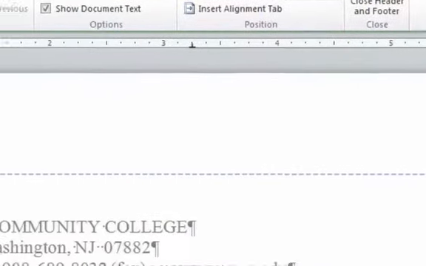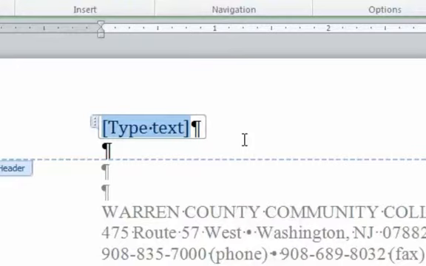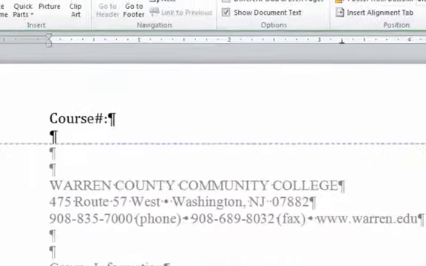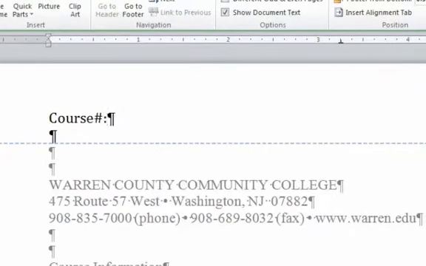And it'll give you a little thing here. Now this won't be the font and it won't be the alignment that you want for this, but we're going to start with this. It gives you like a placeholder, and I'm going to start typing just the first part that says course number, and I'll put a colon after it. Okay, and then I'm going to hit tab, and I'm going to hit CSC, and I can do a space, 112 space W1. That doesn't matter that much. So this isn't formatted the way we want, but at least I have the tab in there.